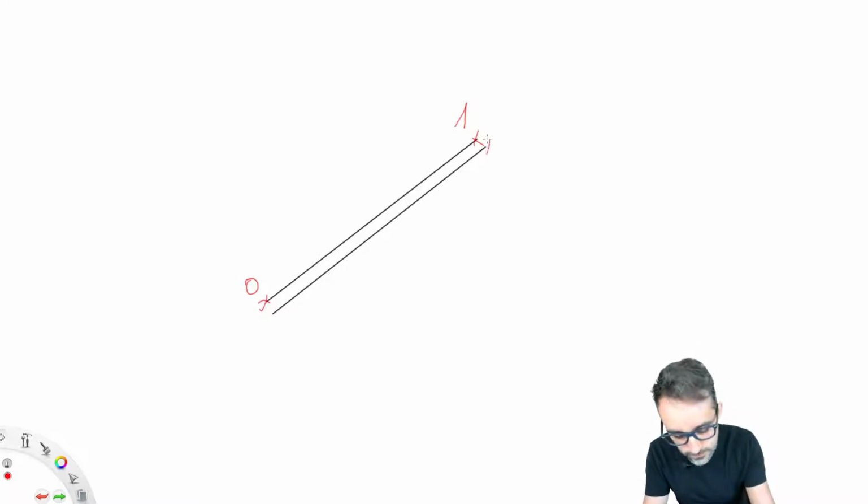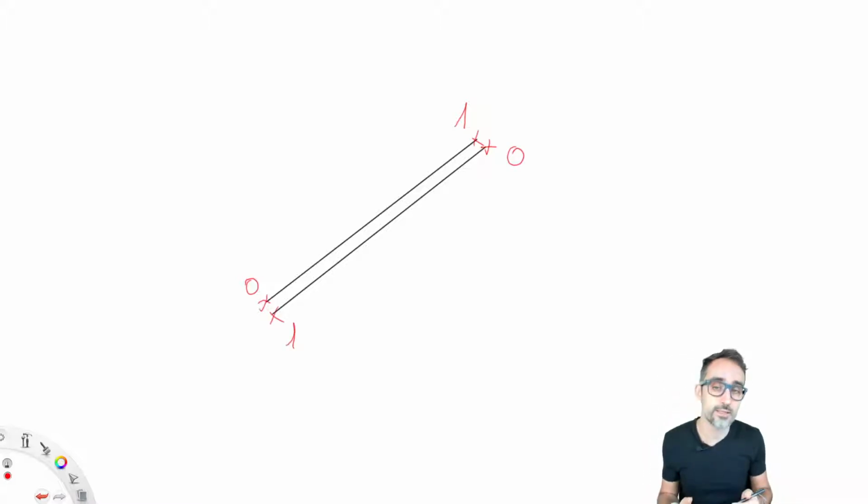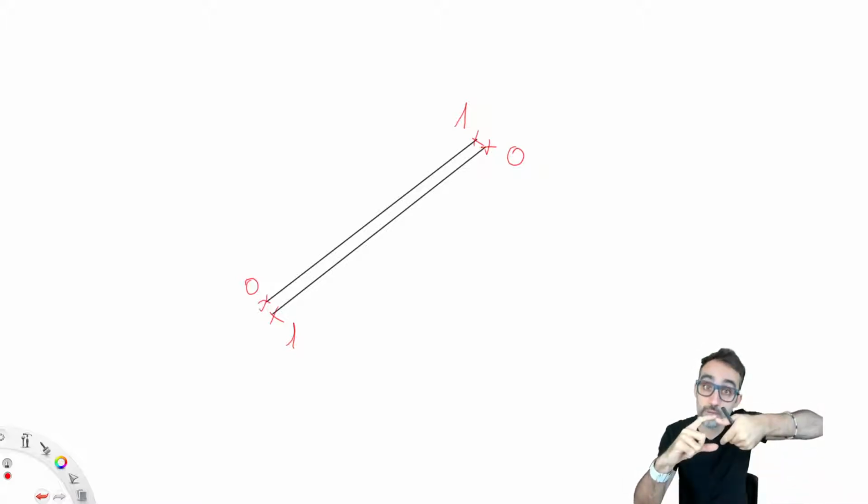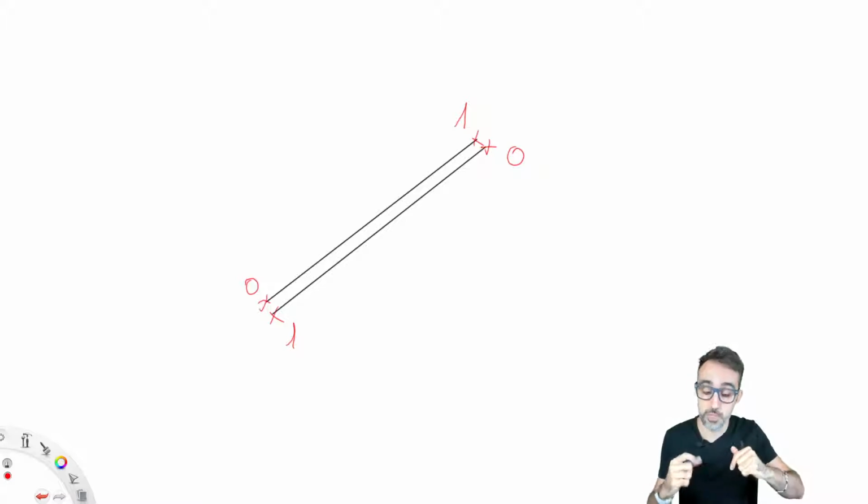So this one here might be the first point, and this here must be the second point, or the ending point of that line. We also want this algorithm to account for the fact that we want to remove duplicate lines that might be flipped against each other. So we're going to have to take that into consideration, and that's part of what we will do as we write the algorithm, okay?